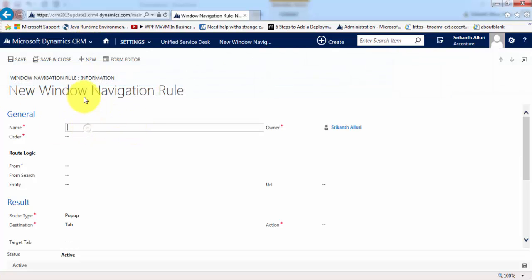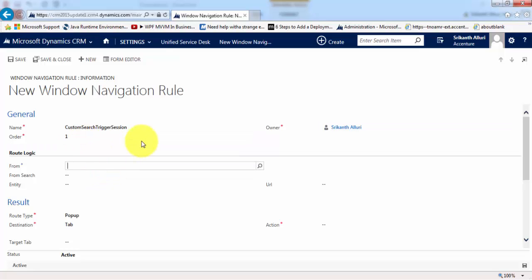So as always, name doesn't really matter for us, but a meaningful name would always help you. Custom search trigger session.